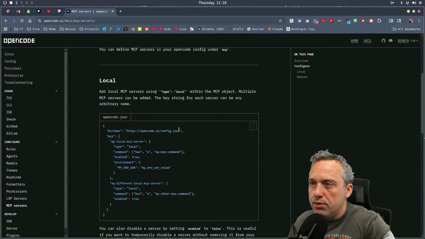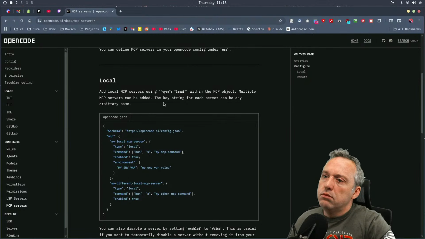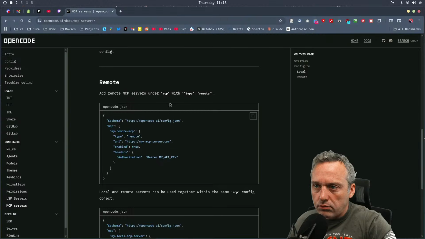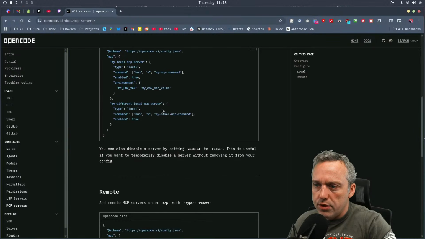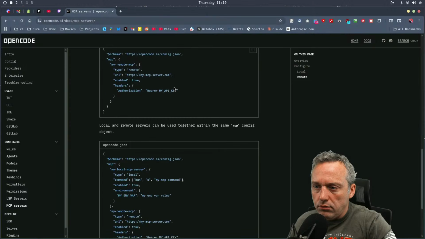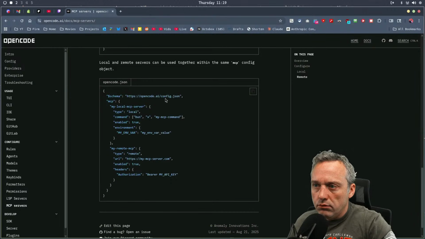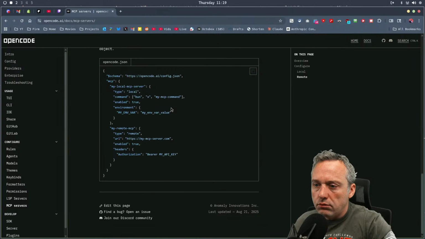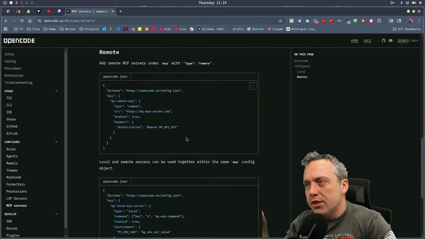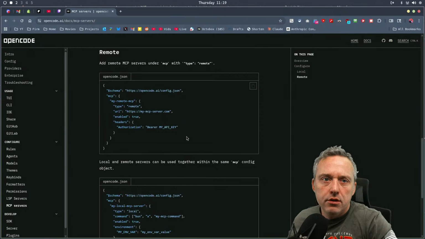You can define MCP tools in open code config. So what does that look like? And where is this open code JSON file at? Or maybe it's per project in like a .config file.